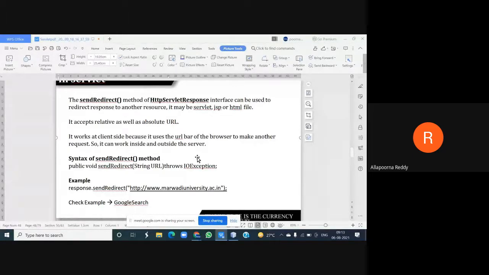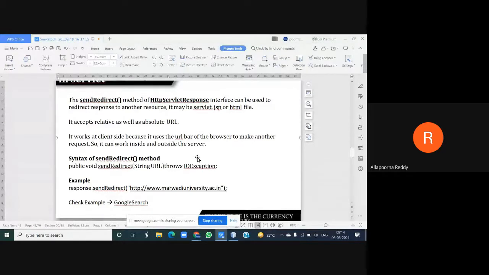For this session, what we just discussed, I'm coming back once again. Attributes we have discussed, how we are using them, and what methods we have: get, set, remove, and init param, these are the 4 methods we had. And later, we discussed your request dispatcher. What do you mean by request dispatcher, and what are the methods in request dispatcher? There are 2 methods: one is the forward method and one more is the include method.